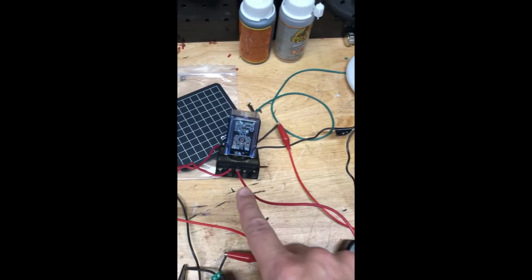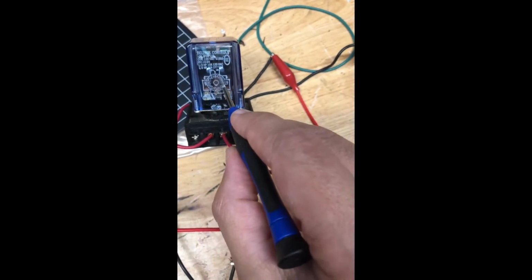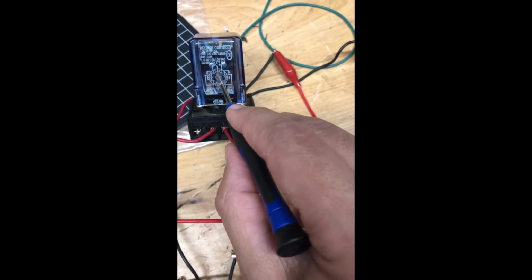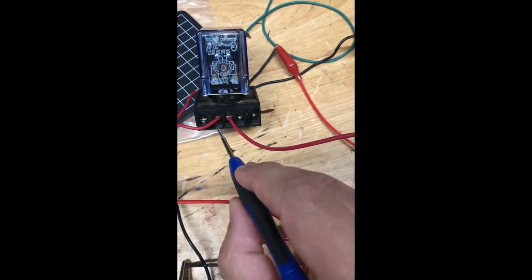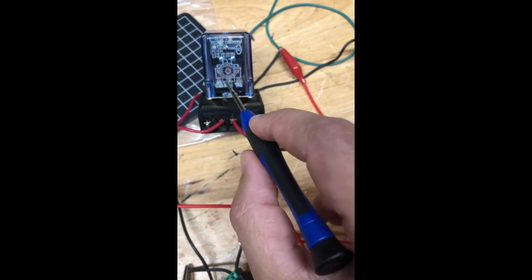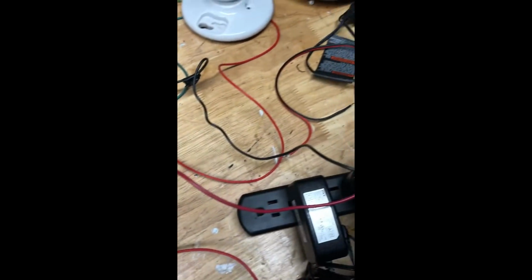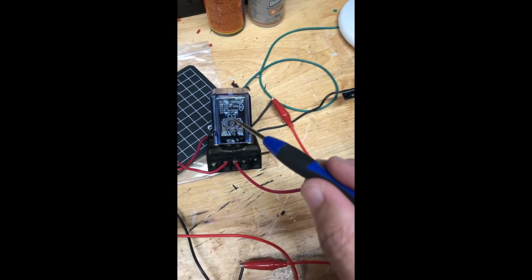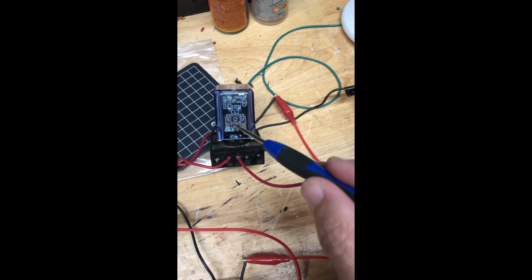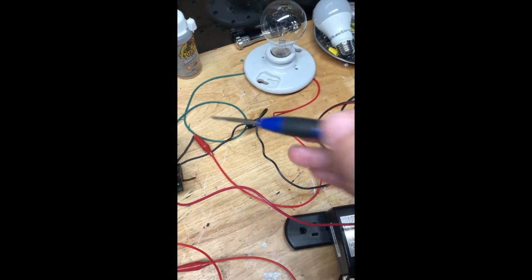I'm running my hot wire to the number 6 pin, which is the wiper here on this one, and then I'm running a jump from my number 5 pin, which is this, back to the coil, which on this relay is number 10 and 2, so 10 and 2. And I'm running my other end for my AC, the black wire, to the number 10. I'm jumping from 5 to number 2, and then my light is just hooked up to the coils on number 10 and 2 with the green and red.